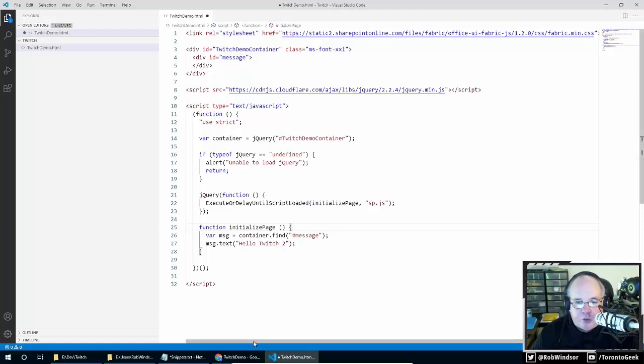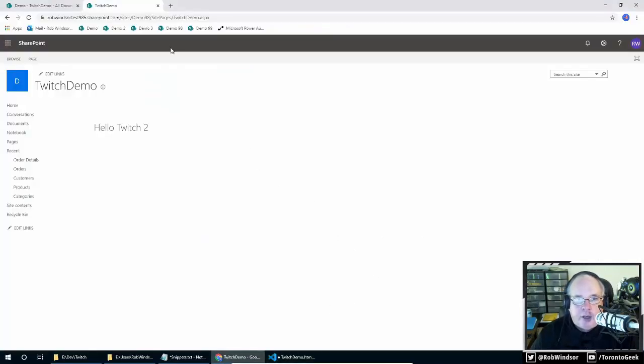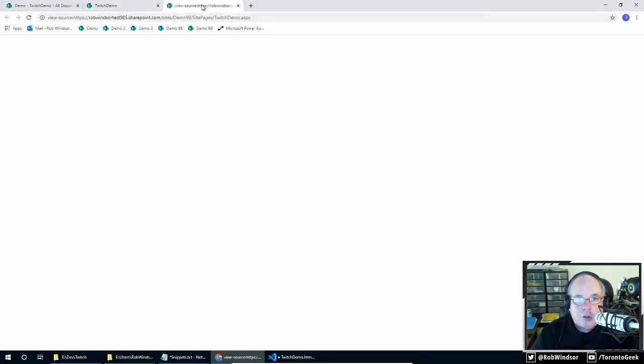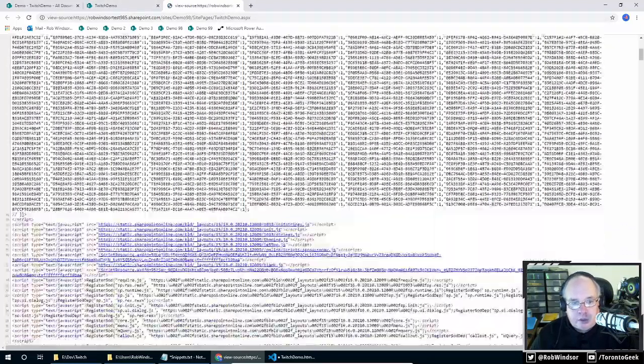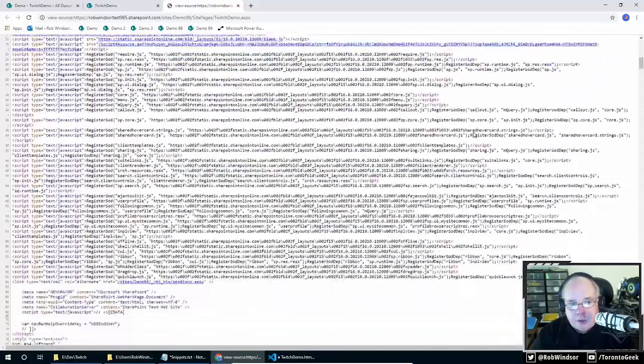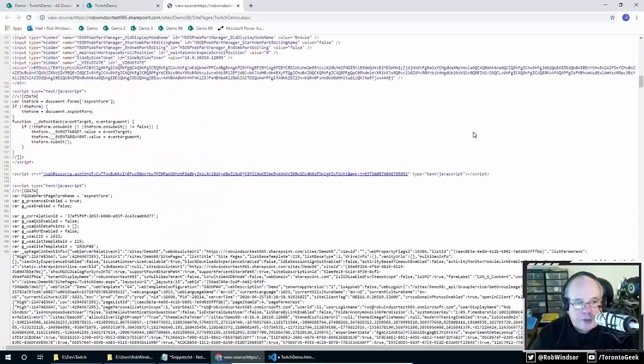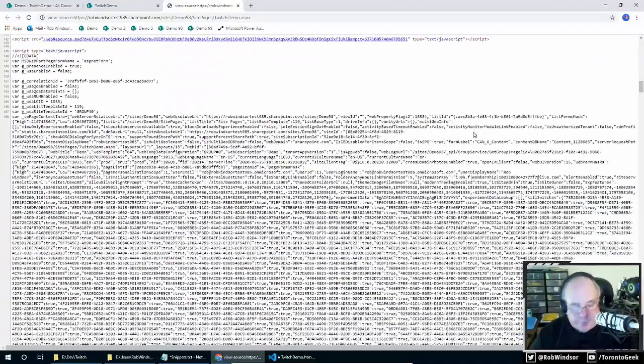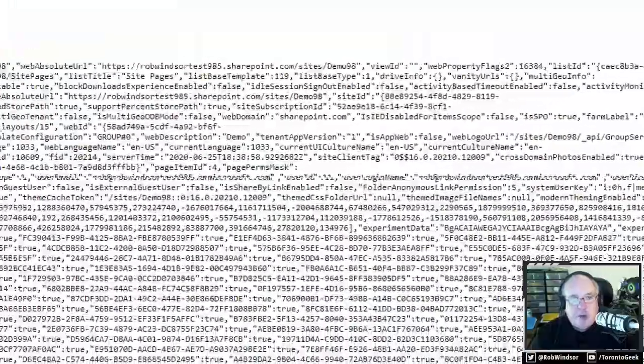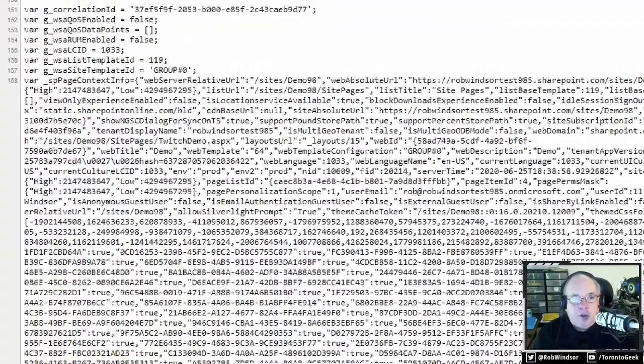So let's come back over to our SharePoint page, and let's view source. And scroll down a bit. Let's see if I can find this easy. There it is, there. Okay, so this object is called _spPageContextInfo.